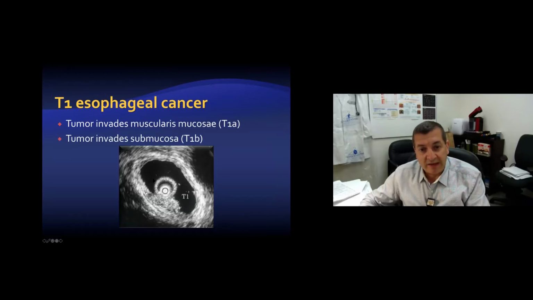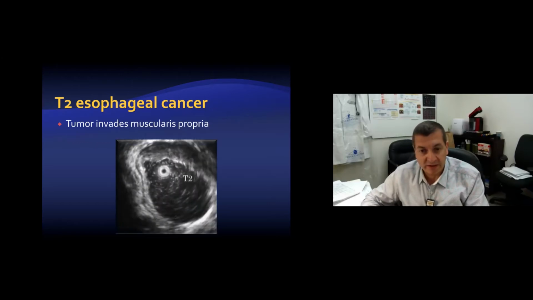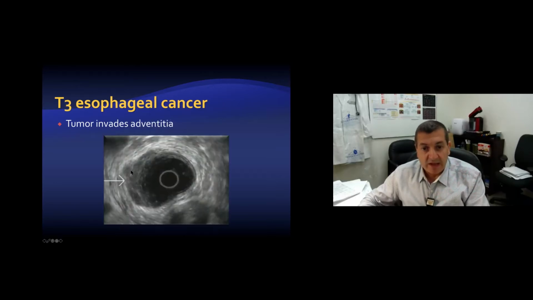This is a tumor invading the submucosa, and you can see that the muscularis propria is intact right here. That's the dark layer. So it invades the first dark layer, goes into the submucosa, but does not even touch the muscularis propria, which makes this lesion a T1 lesion. A T2 lesion invades the muscularis propria but does not go beyond, so it does not go to the adventitia. In this case, you can see that the adventitia is completely gone, and you can see tumor extending outside.